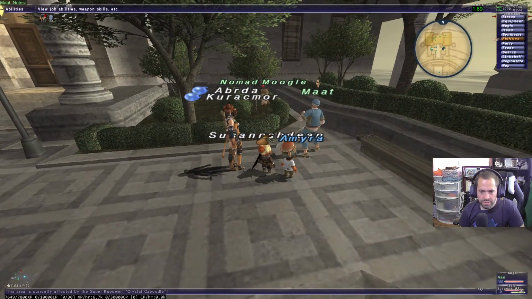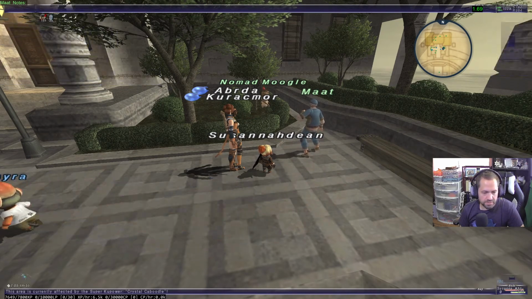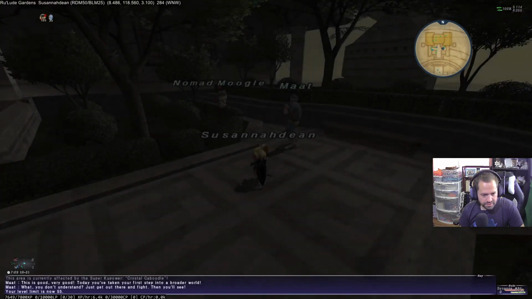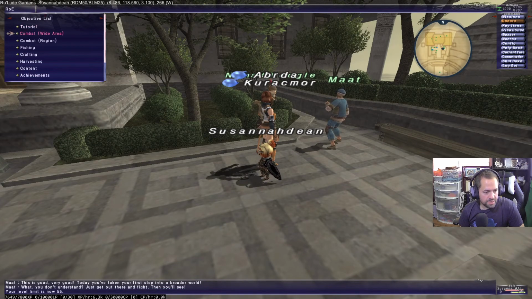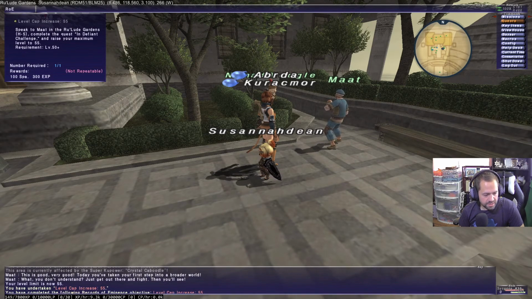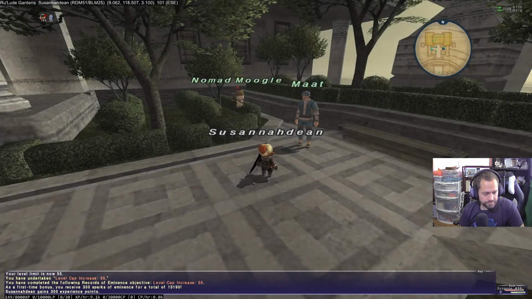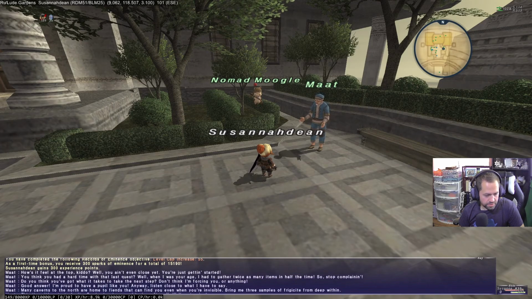So, here we go. Matt. 3 items. Yes. Level limit is now 55. So I'm still level 50. I'm going to go and activate the level cap increase quest here that I had just completed, and I got enough XP to push me to level 51. And now that I'm level 51, I can activate the next quest to cap me at level 60. Of course.